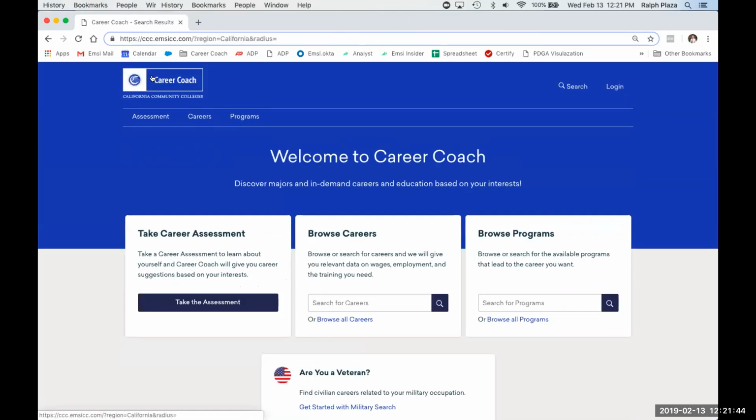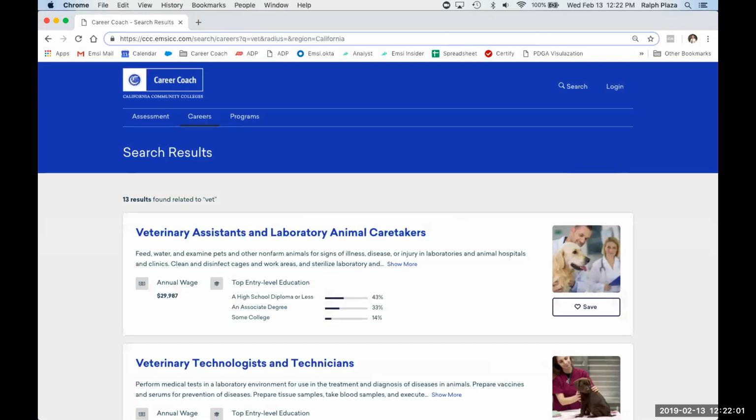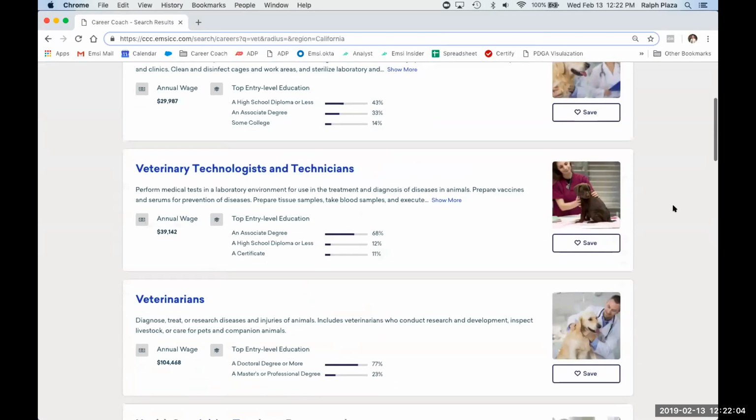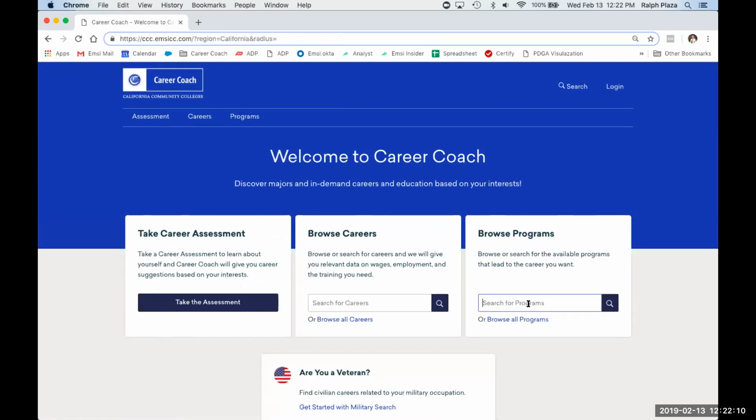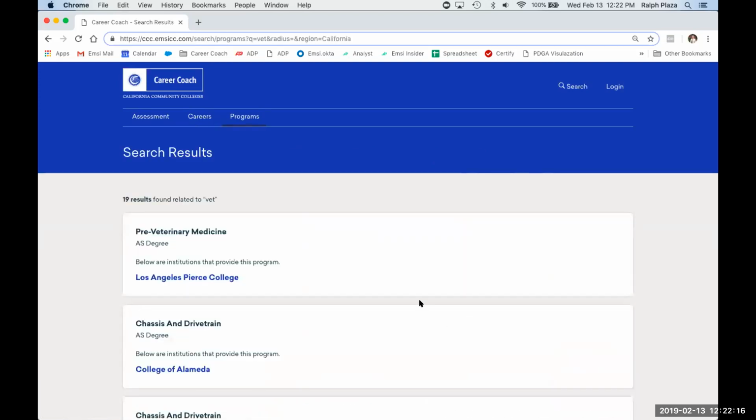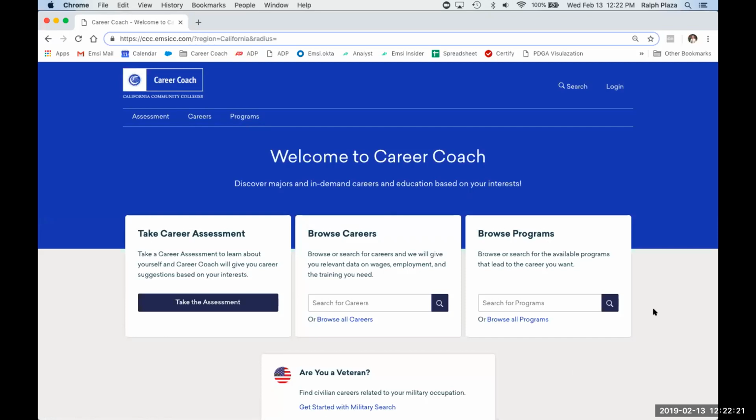That's one functionality that you'll see on the home page, which is down here, and it's also in the search mechanism. The other thing is that if a student wanted to just start looking at a career, they could type in almost anything here. I'm going to say vet, for veterinarian, and so these are careers that relate to whatever they type in that search box. Okay, that's one of the functionalities of Career Coach. Similarly, the program functionality is similar. I'll put vet in there as well, and now these are programs that are associated with whatever they're searching for. That's one functionality that a student can go forward with.